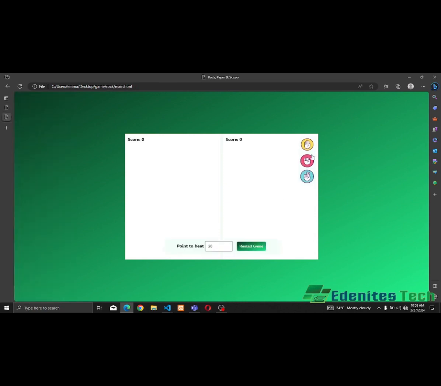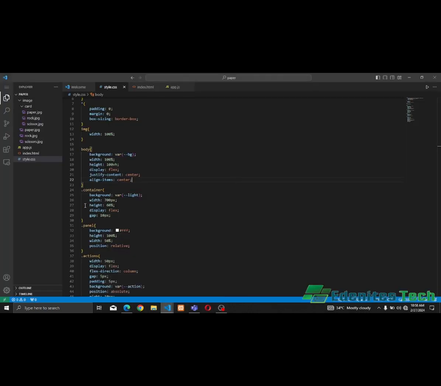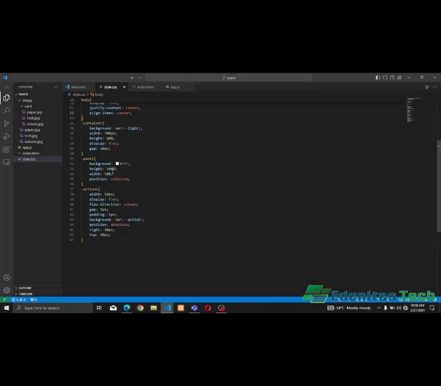So the next thing we need to add is these actions, they have like a hover effect on it, so we would like to add this hover effect. So I think it's actually smaller than the original, so let me just increase it. Rather than 50 pixels, let's just make it 60. Then I need to select the actions, rather the action, not actions. Hover.